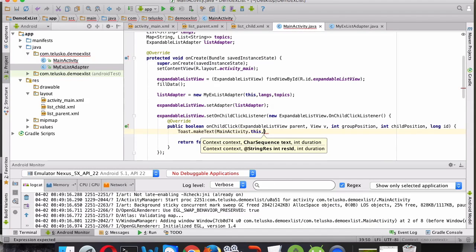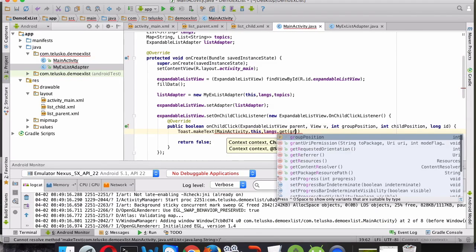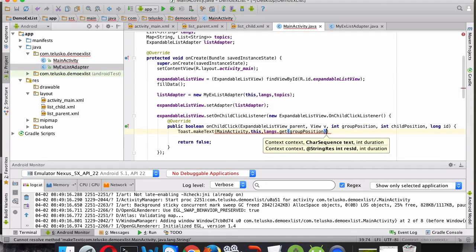Then the string. So we have to mention the language name. So we'll say language dot group position. So we should know which group has been clicked, and we'll also print the child name.